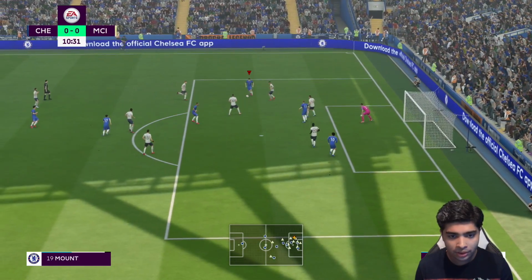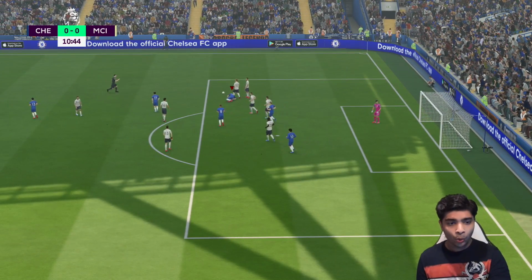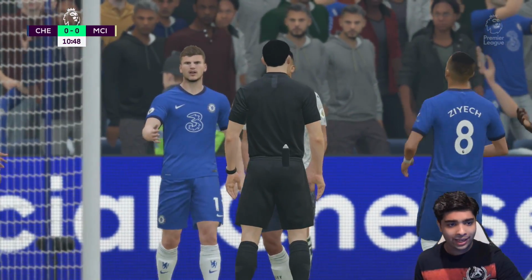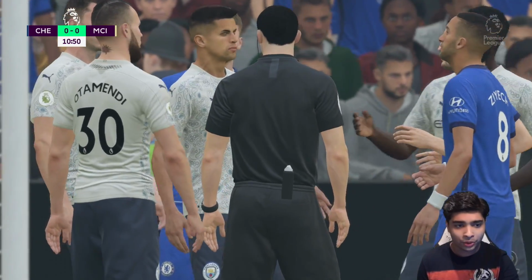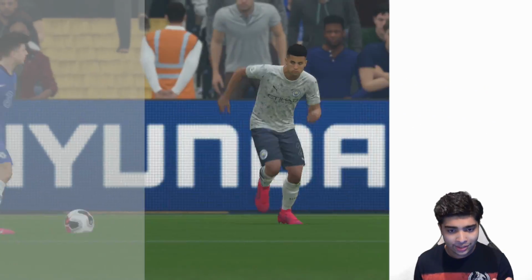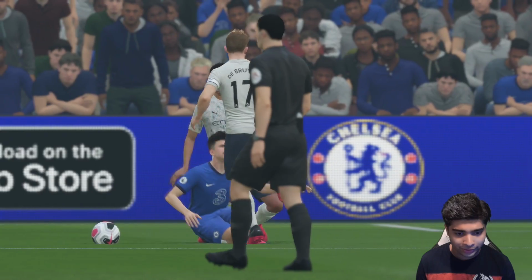Still Mount. Still Mount again. He's been closed down. Oh, he goes down inside the box. Pen ref. And Mason Mount's dribbling there comes through. That's exactly what I wanted him to do there. To, you know, just create something. And, well, in the process, he gets fouled. And we get a penalty.